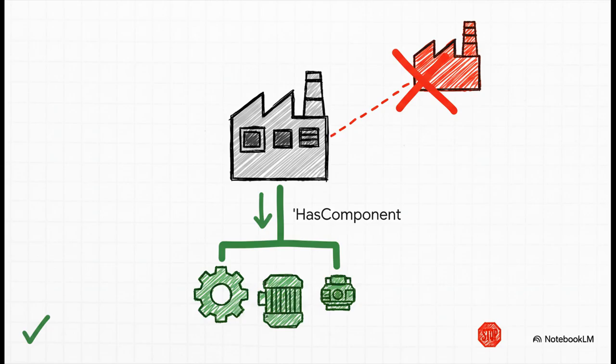But, and this is the golden rule, you absolutely have to remember this, that powerful recursion only works on has-component relationships. It will not follow those organizational has-children links. And that's on purpose. It's a safety feature, so you don't accidentally ask for the plant object and try to download your entire company in a single API call.